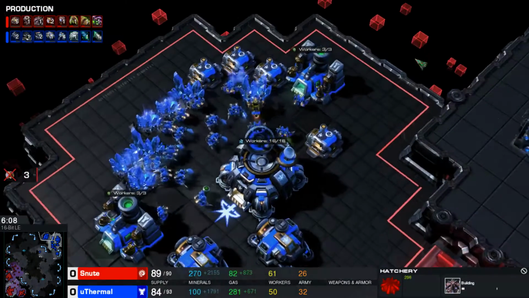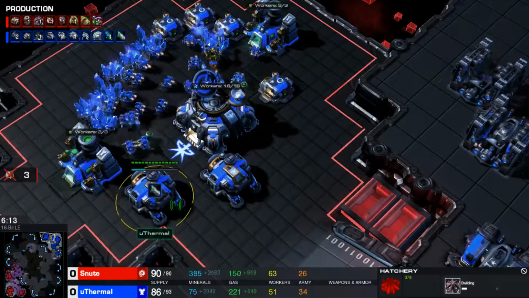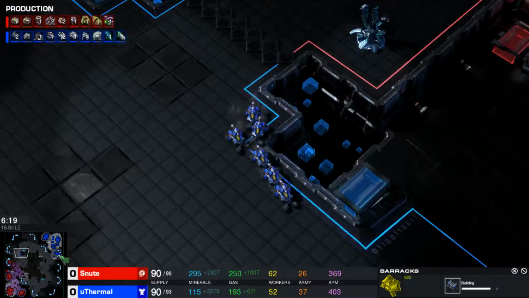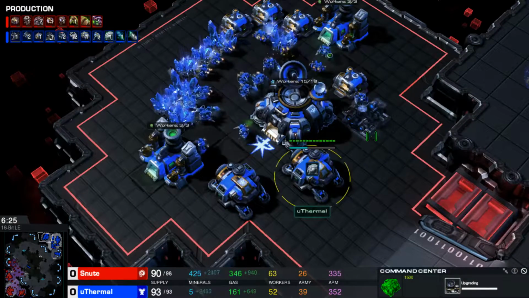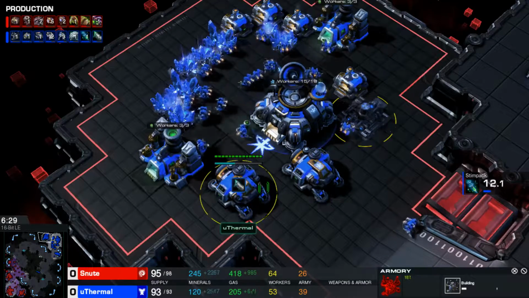Looks like there's going to be a macro hatchery going down near the main base location for Snute. But interestingly enough, guys, +1/+1 is going to be coming up here for our Terran player, and then more and more barracks are being added on here. This is very interesting play here. That third base is now being mined at this point in the game, and I don't know, guys. Armory's going to be coming up here for uThermal as well.